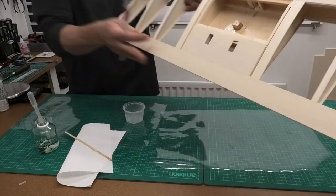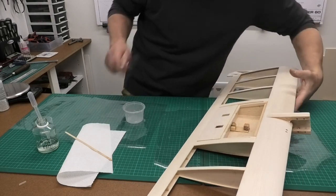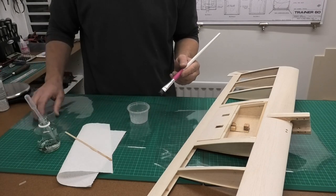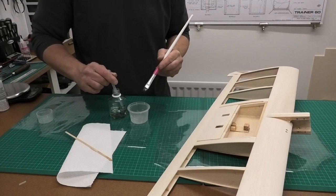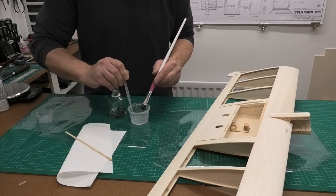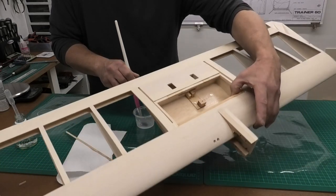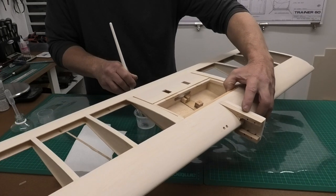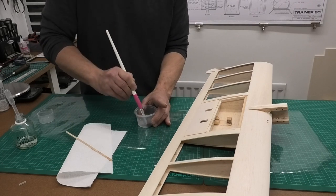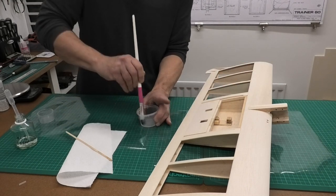Right, I've now got that coated with a lovely coat of epoxy and I had just about the right amount. Now I'm going to wash my brush out — I'll use this container so I can reuse it as well. It takes very little alcohol to clean your brush out. I've done the inside of the compartment but I haven't done the engine mounts and around this front area, so I'm going to come back and do that once this has dried so I can hold it better without getting epoxy on my hands.